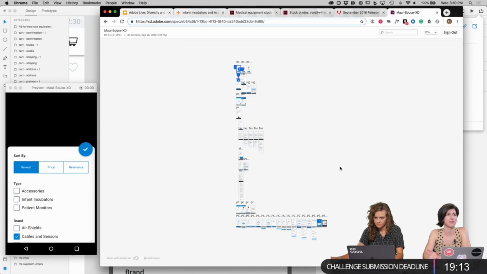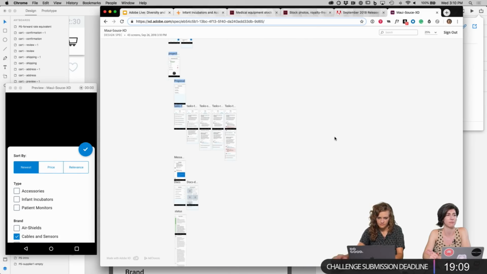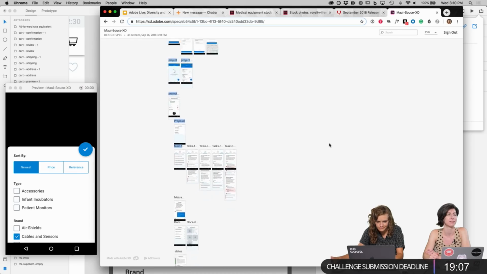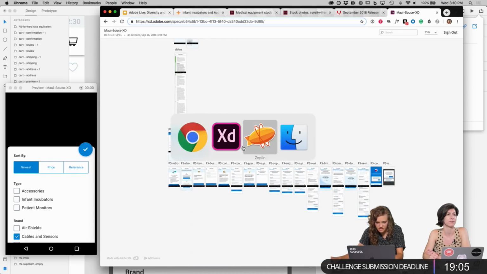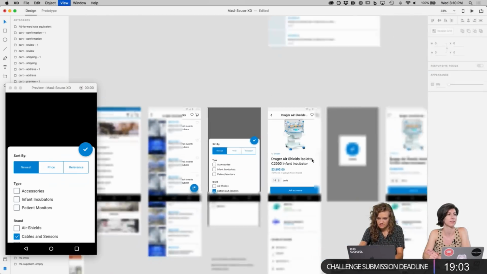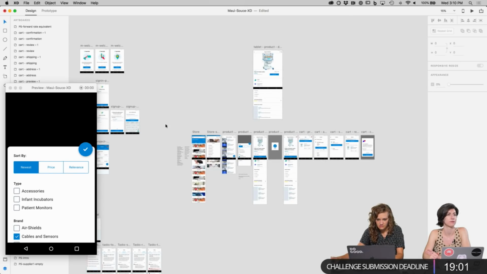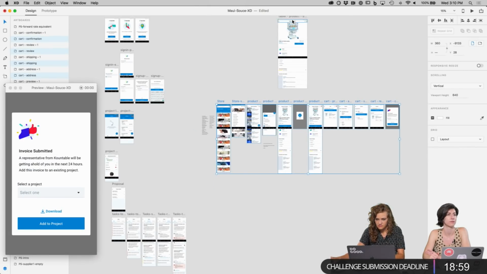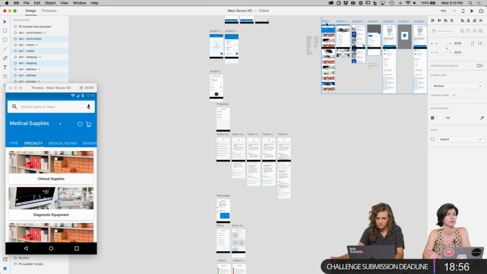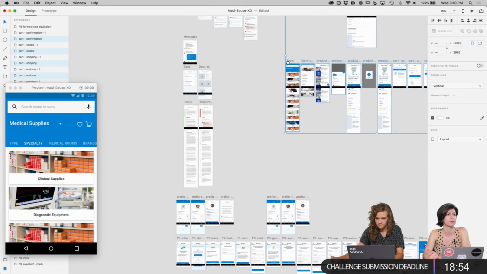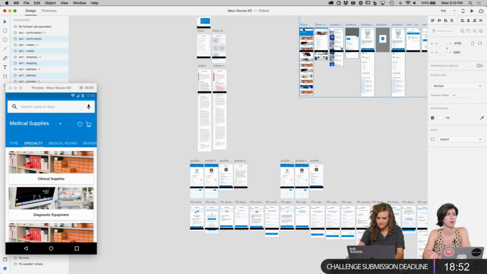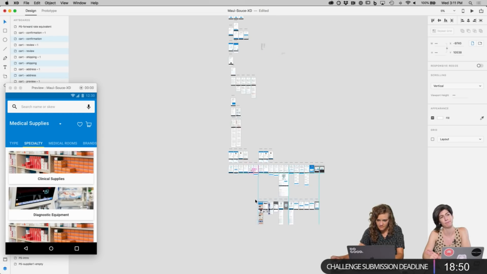Great, let's try to find those new screens. They're not at the top, they're not at the bottom. Maybe they're in the middle. You know, it might be because of the way I've structured my file. So I added them just to the side. We're going to move those to the bottom. Let's see if this works for us. Great.